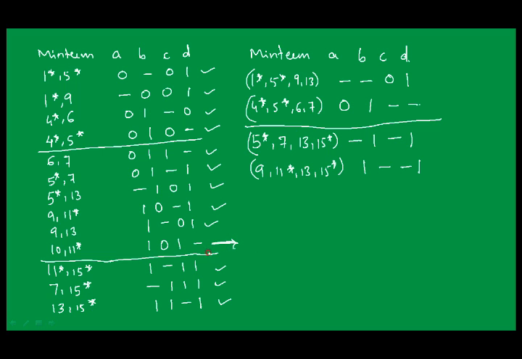So what are the prime implicants for this? This has not received the tick mark, right? So unticked min terms are to be written as prime implicants, right? So here the prime implicant is A, B bar, C. This has not received the tick mark, so it is C bar, D. This is A bar, B. This is B, D, and this is A, D, right? So in total I have 5 prime implicants, right?